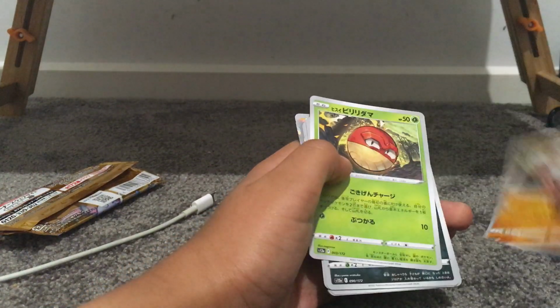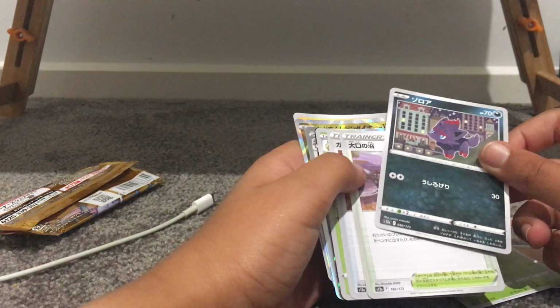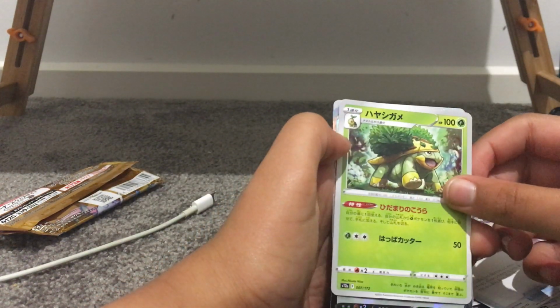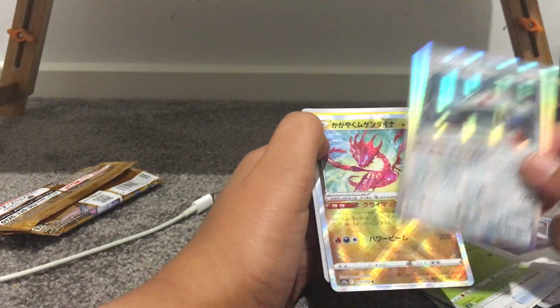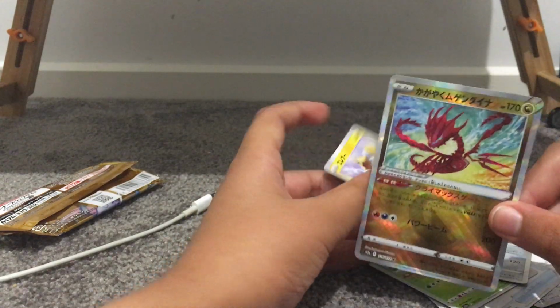Alright, let's see. Hisuian Growlithe, Hisuian Electrode, Zorua, that would be pretty cool if I was Hisuian. No idea. Crimson Mylands, Pickaxe, Throttle. Oh, Hisuian Zoroark. That's a pretty cool card. I'm gonna put that here. Magnezone. Oh, Radiant Eternatus. That's sick.